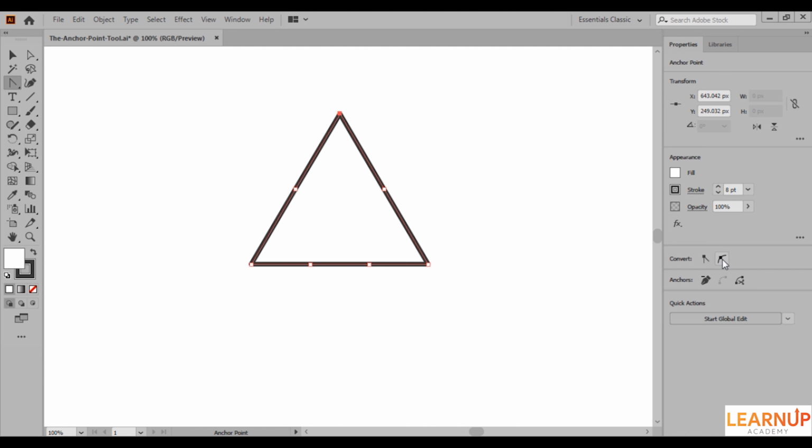These 2 buttons right here can also perform the conversion. So if you just want to convert the anchor points, you can just use these buttons. The anchor point tool also allows us to move each handle independently, and we already know that from the pen tool videos. But besides anchors and handles, we can directly work on the segments and reshape them by clicking and dragging.